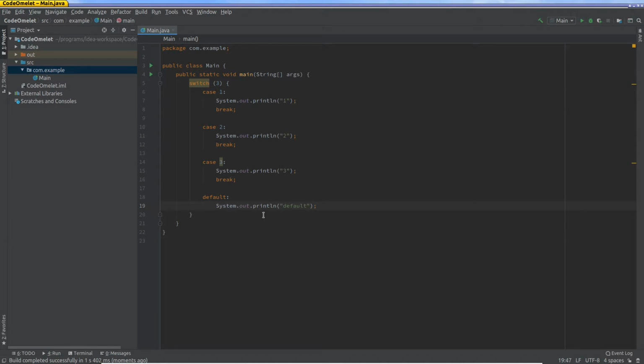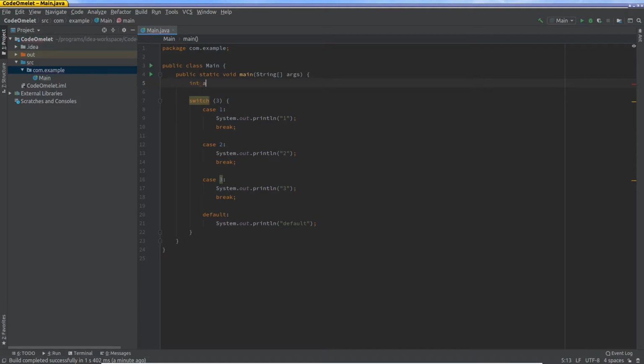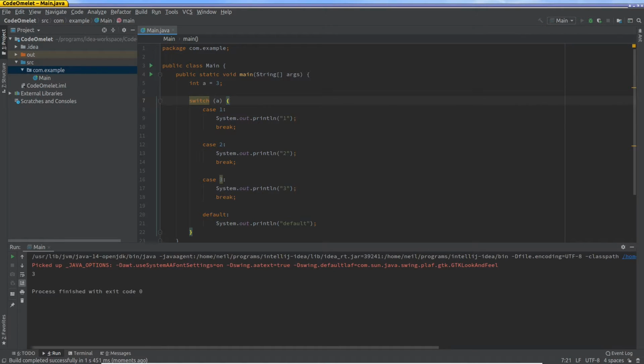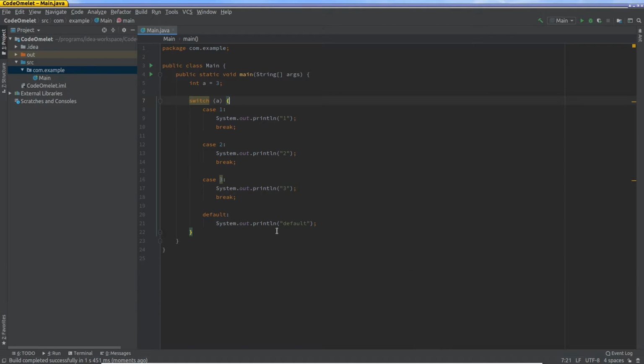So in this case, when Java was initially created, the types of expressions you could give here are what were known as integral expressions, which means that the values could only be integer values that you could use as expressions. Right, so for example, if you had a variable here which was an int a equals 3, I could say a and this would work out, right? So it should also print out 3. So this actually turned out to be pretty limiting, okay? And the reason for that was it's not so expressive.